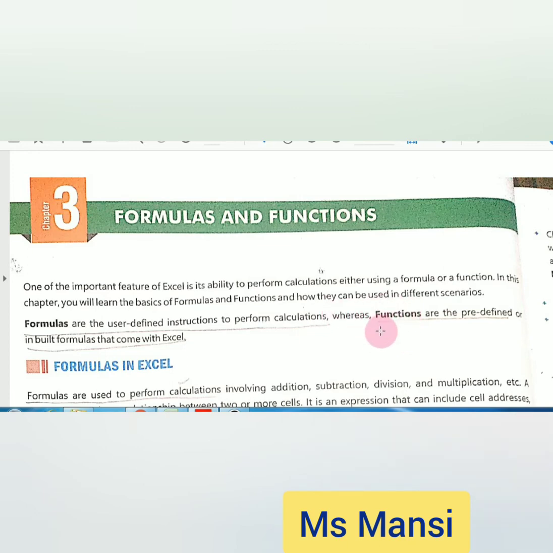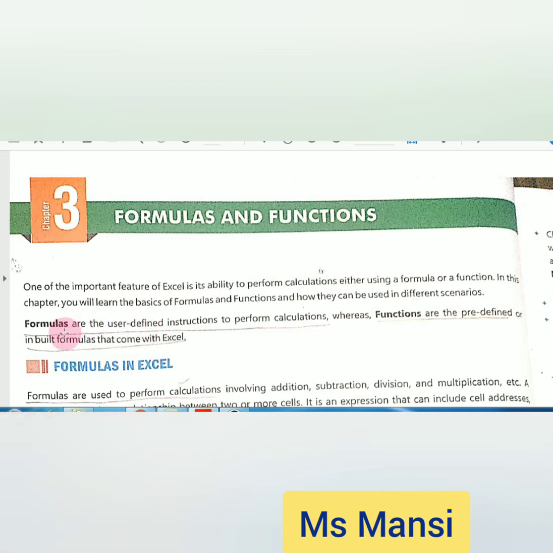So what do you mean by function? Functions are the predefined or inbuilt formulas that come with Excel.